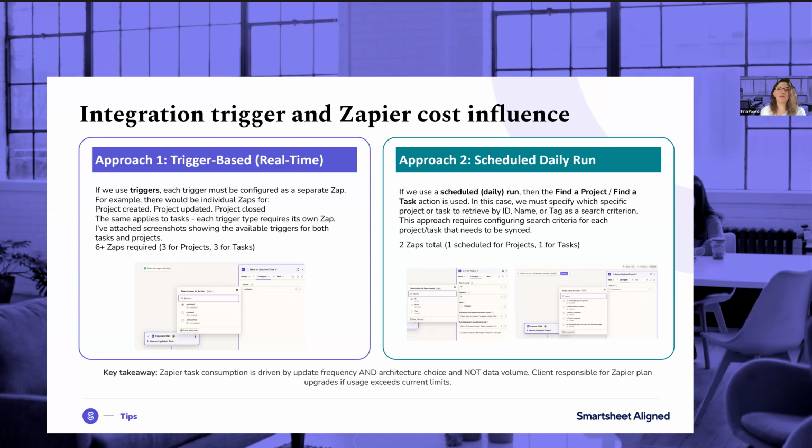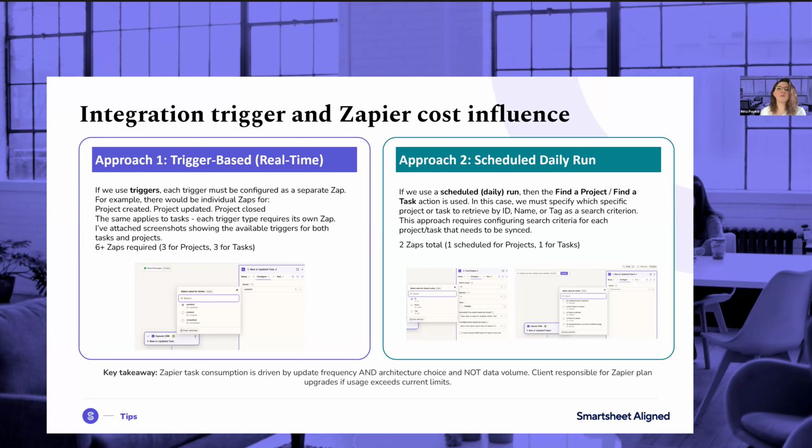For example, if a new row is added on a sheet, push this information from the row to another service like CRM or any financial system, any service you use. Or it could be scheduled, for example, once a day. This is very important for the Zapier connector because this affects the cost of integration.